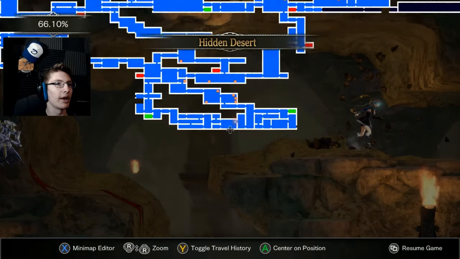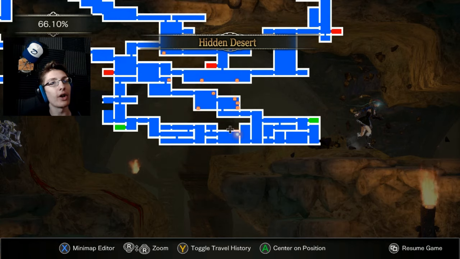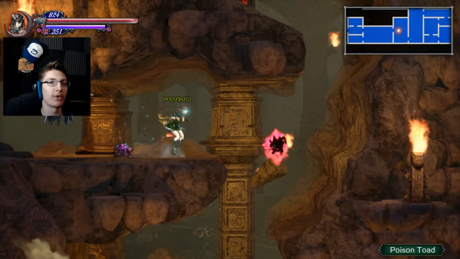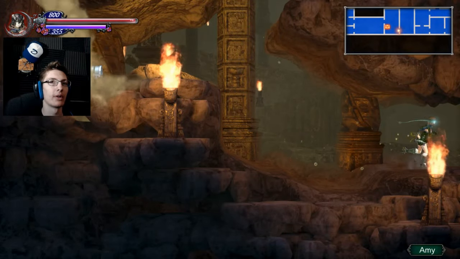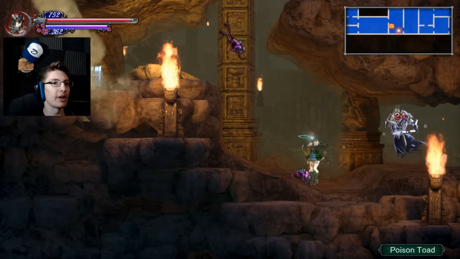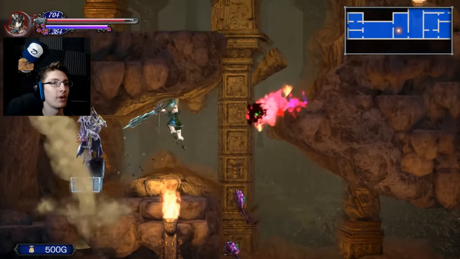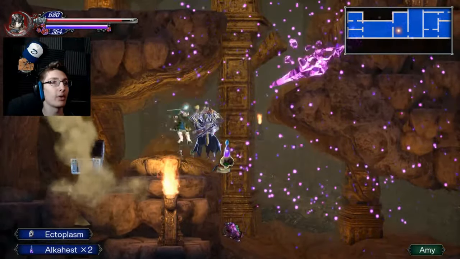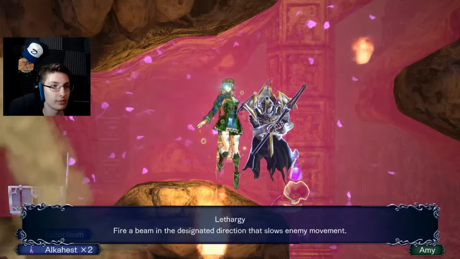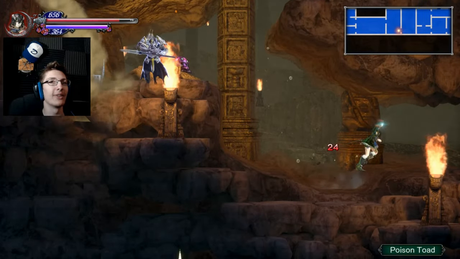Let's see where we're at. This whole place is done up in a nice tidy bow, except for the one path I haven't gone through yet. Well, shit. Oh wait, there's a treasure chest I just blatantly missed. Up. Up. 500 gold. Ooh. Slows the enemy movement, that's cool.